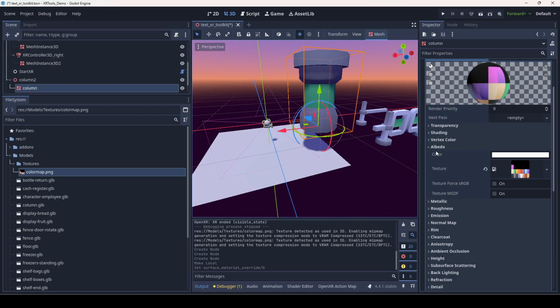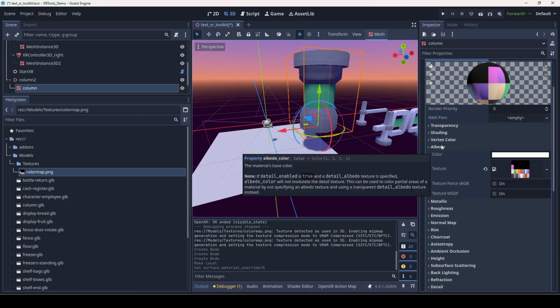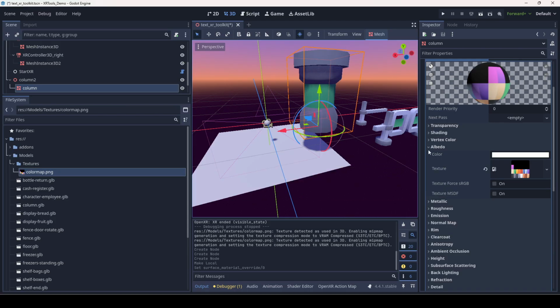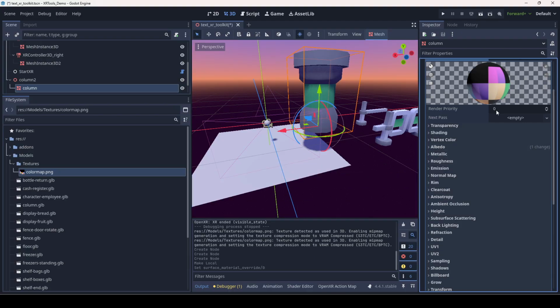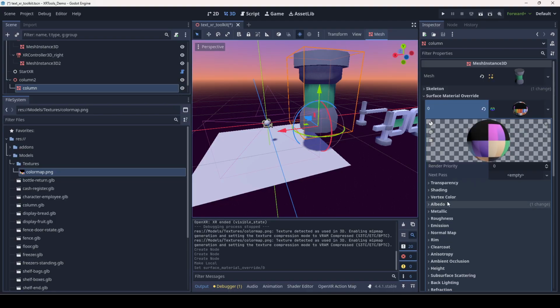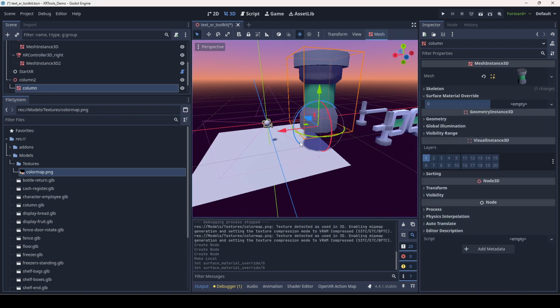Albedo really translates to the way that light bounces off an object, or I guess the colors that reflect off of an object. So if you're having trouble finding where to drop the color, you can also look for the word albedo. It's just semantic stuff, but it can be hard to find the color map if you don't know what that means. Mine imported correctly, so I'm just going to clear out the override and use it as is.